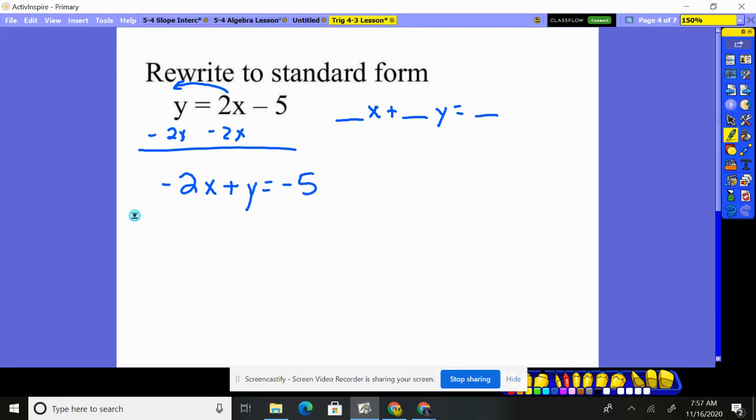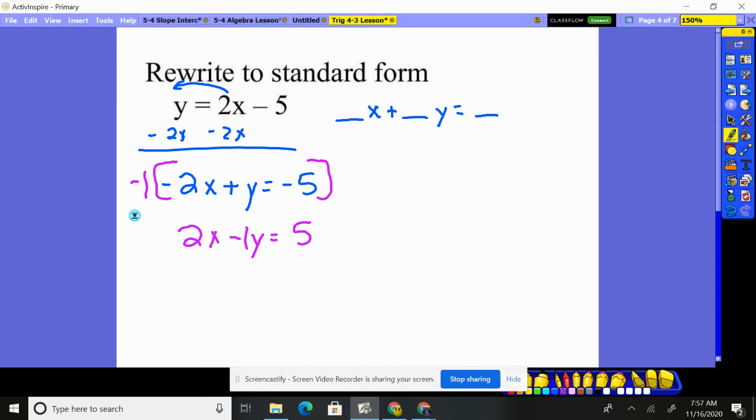Looks pretty good. There's no fractions, but the value in front of x is negative. We can't have that. So here's what we're going to do to clean it up: we simply multiply the whole thing through by -1. That'll give us positive 2x. The y will become negative, and the 5 will become positive. Everybody reverses who they are. Positives become negatives, negatives become positives when you're multiplying through by -1. And now our equation's beautiful. You have no fractions. The value in front is positive. And for 2, 1, and 5, there's nothing that can divide the 2, the 1 in front of y, and the 5. The greatest common factor they have is 1.